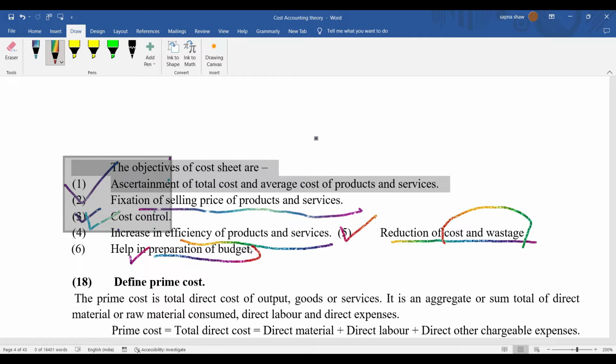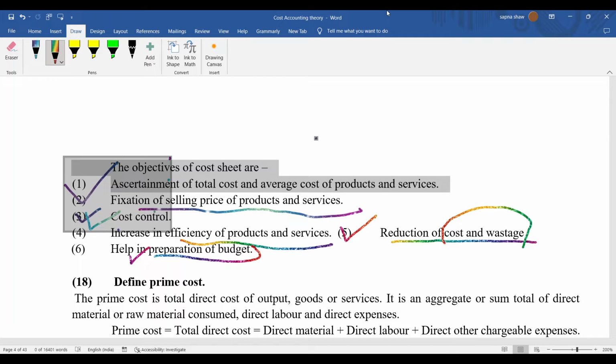So with the help of 2022's cost sheet, we can prepare our budget for 2023 and we will work according to the budget. Definitely we will try to cut down the cost and we will try to do things within the budget we have decided.